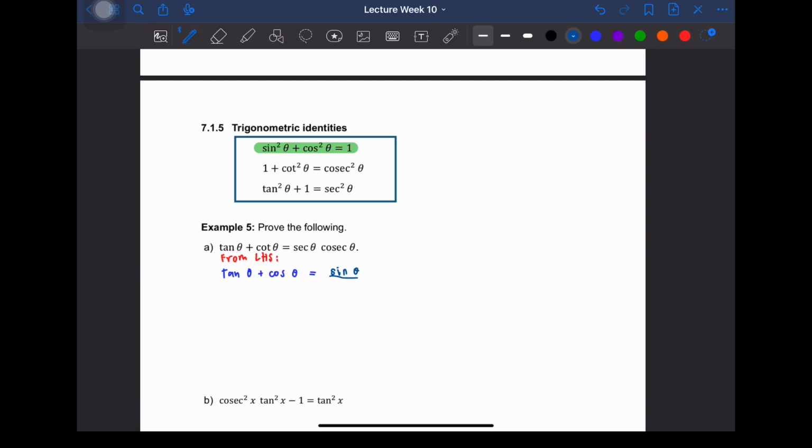Sin theta over cos theta. Okay, so this one supposedly is cot theta. Cot theta, we know, is 1 over tangent theta. So means that terbalikkan sahaja yang ini. So bila terbalikkan dia akan jadi cos over sin. So cos theta over sin theta.